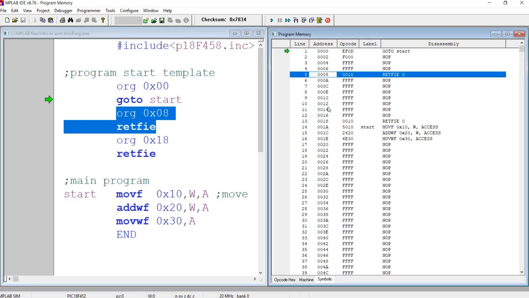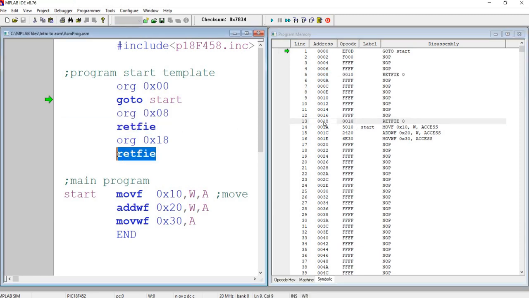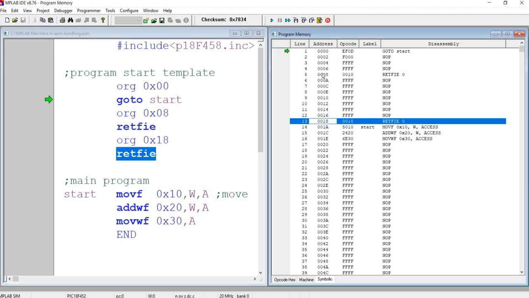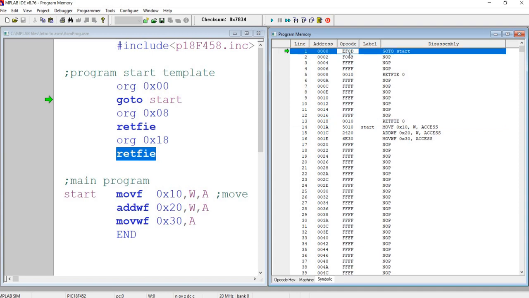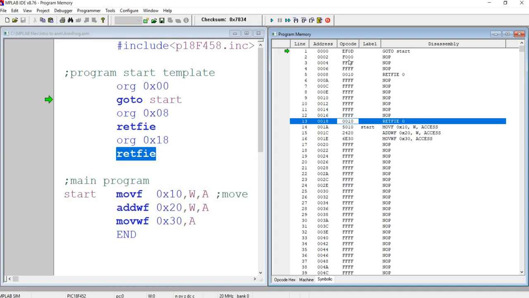So meaning to say, in other words, you cannot write any instruction here. And address 18 is actually reserved for low priority interrupt. So from 08 until 18, it's already booked for other purposes. So you can't write instructions from address 0 onward for long, right? Because after the instructions you write, 08 until 18 is reserved. So you can't store many instructions here, right?